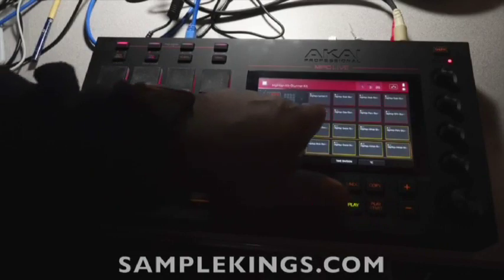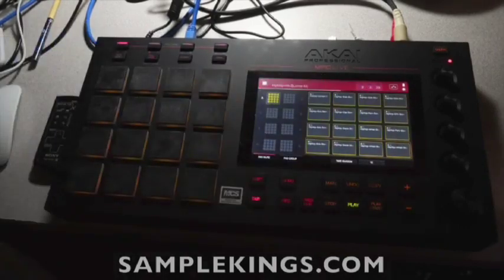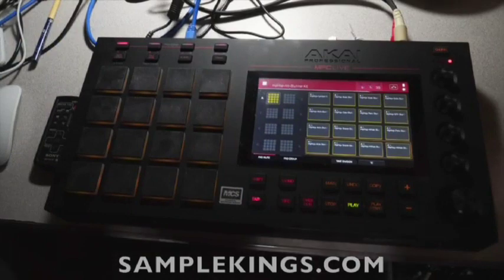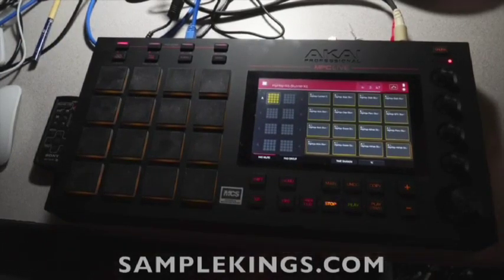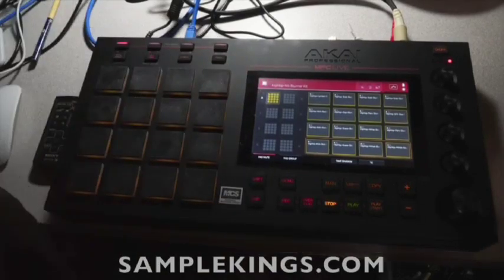Now I'm bringing those sounds back in. And I can pad mute. And I'm doing this to that program.